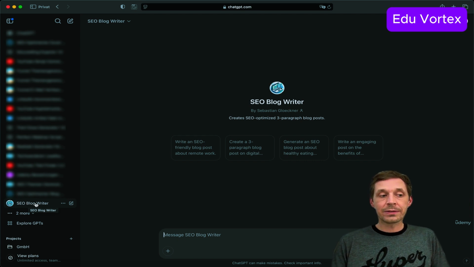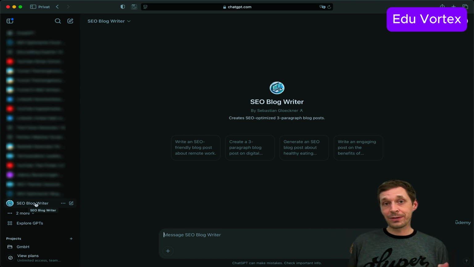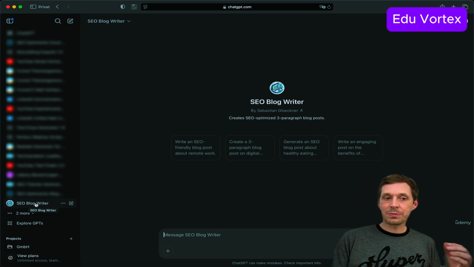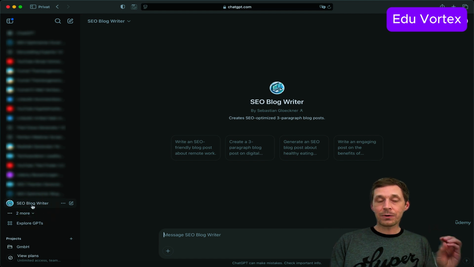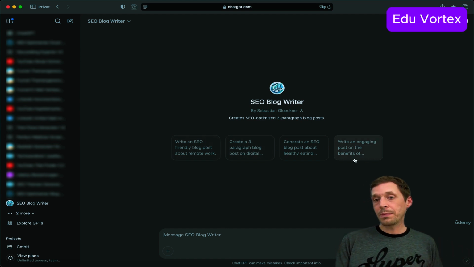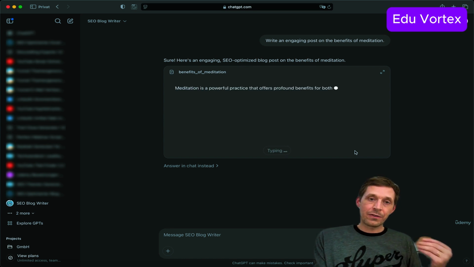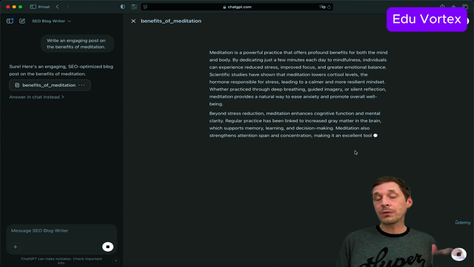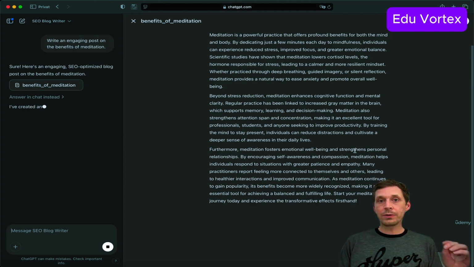And that means that, for example, let's assume this blog writer is good, which it is not, because we just created it in 2 seconds, right? But that means that every time you log on to ChatGPT and you see this blog writer here, you just click on it, then this thing will follow up with these four buttons, and you can press a button and just get this thing started and fired up. So this is a really great thing. I will show you some more examples of how great it is, and you won't believe it.